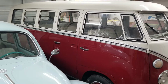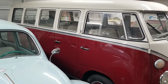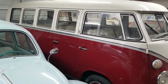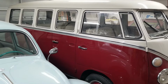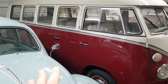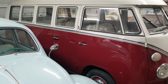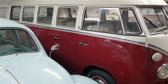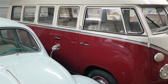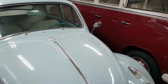Whenever you buy something out of state sight unseen, expect to see things that aren't quite as good as what you see in the pictures. So you've got to become really, really good at scanning the pictures, zooming in, looking at everything. If you're looking at buses, you really want to look at the rust closely. Sometimes if it's really rusted, I won't even buy it because it's too much of a risk. There is a risk every time you buy it online.